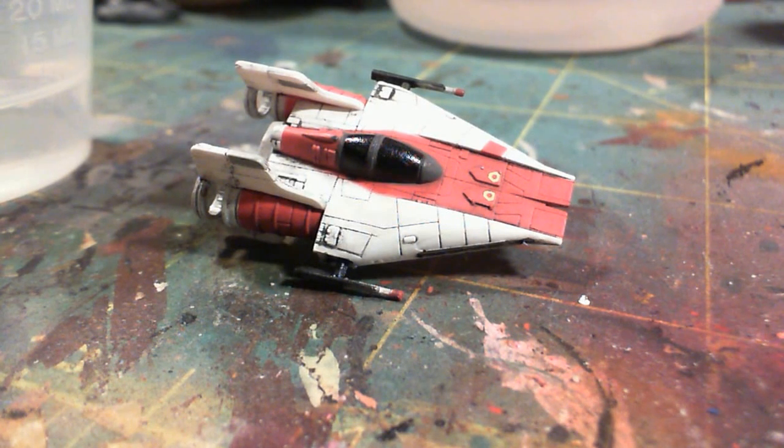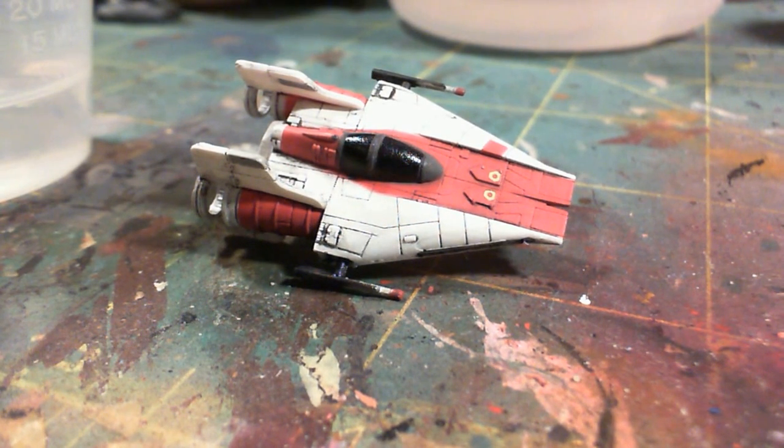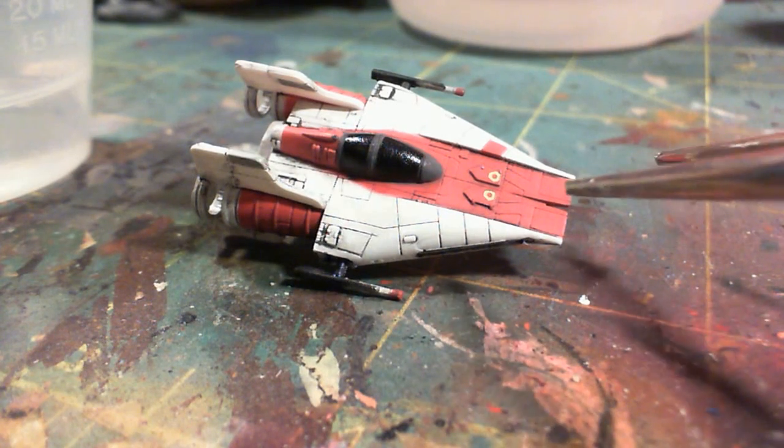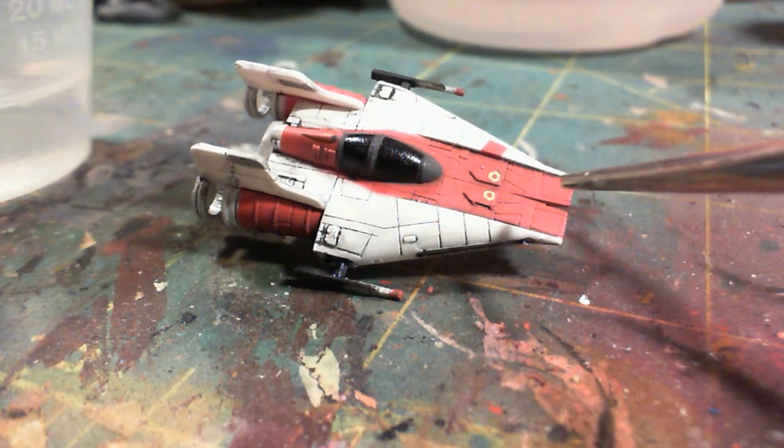When I first heard about the upcoming A-Wing for the Star Wars X-Wing miniatures game, I knew I was going to have to do a repaint, because there's a painting that Ralph McQuarrie did early in the design process for this ship that shows it in a blue color scheme that is absolutely wonderful. I really wanted to have a ship in that color. I probably could just repaint over the top of this existing paint — it's not bad and doesn't look too thick — but the details are so fine that I really want to strip it down.